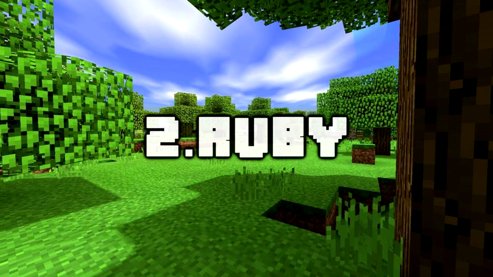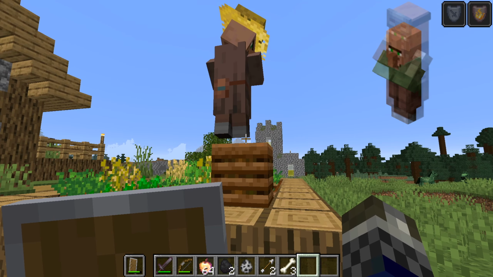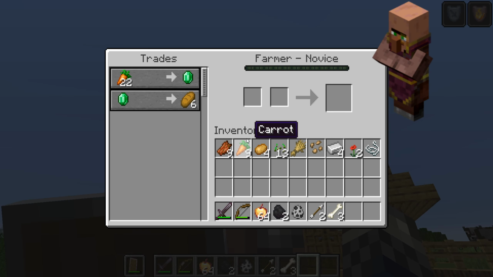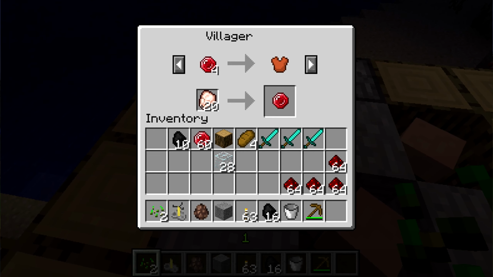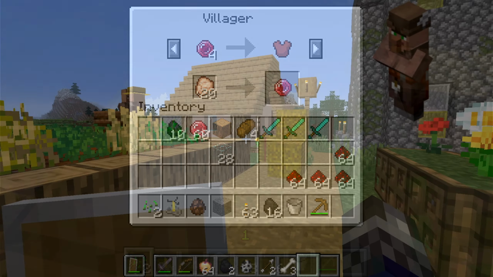Number 2, Ruby. Back in the early experiments with the villager trading system, a little bit similar to how they did the speech bubbles that we covered before, sometime in 2012, the developer Jeb was testing out this new system in which he shared a screenshot showing some of the progress of it, and there seemed to be what appeared to be a ruby on the picture, which would later turn into emeralds that we know today a little bit further down the line.